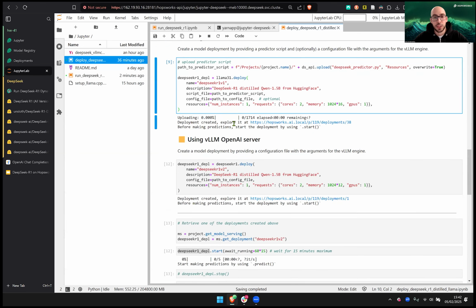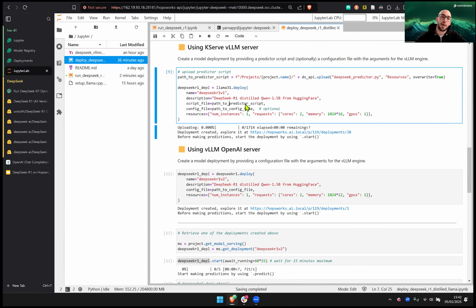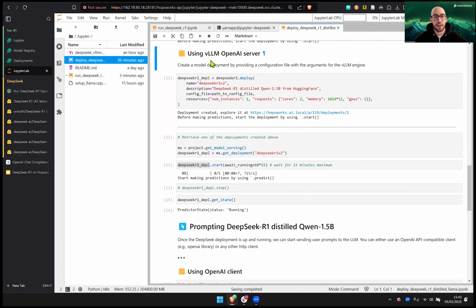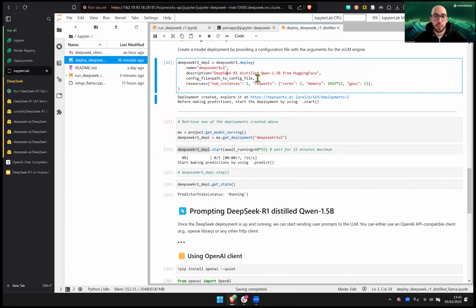You can provide a customized predictor script, which helps you be more flexible in the way you want to deploy the model, for example if you want to do some additional steps while applying the chat template. Or you can just default to use the already provided image from the vLLM team, which already implements an OpenAI compatible server.